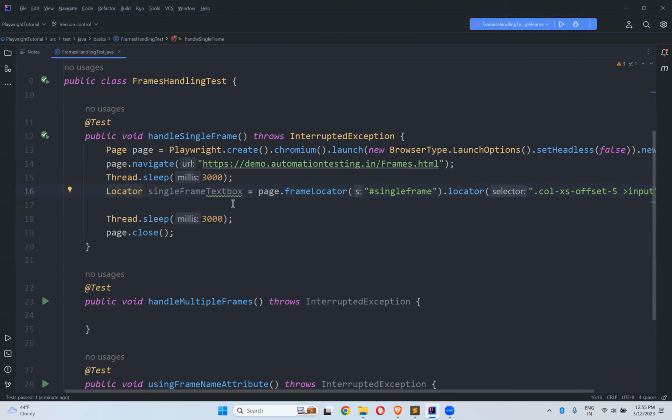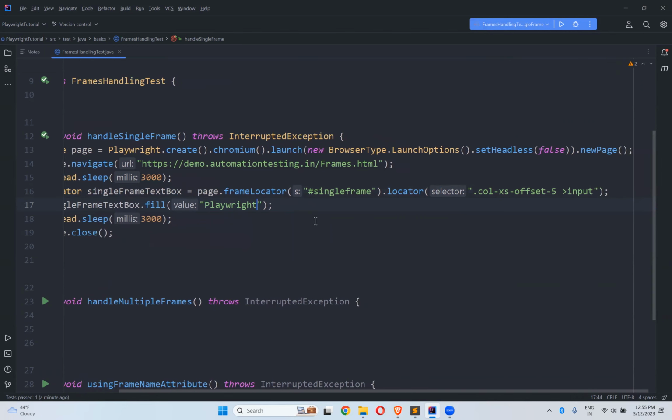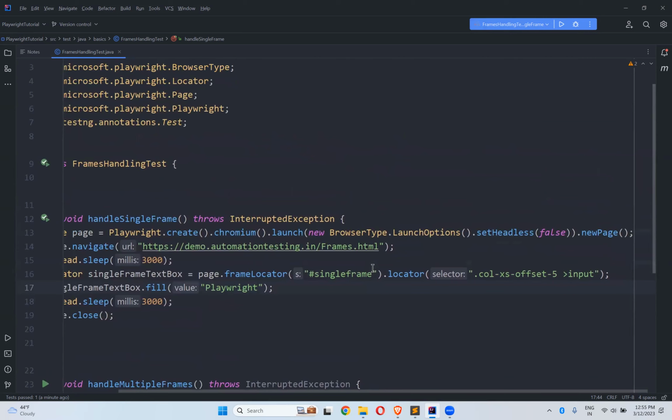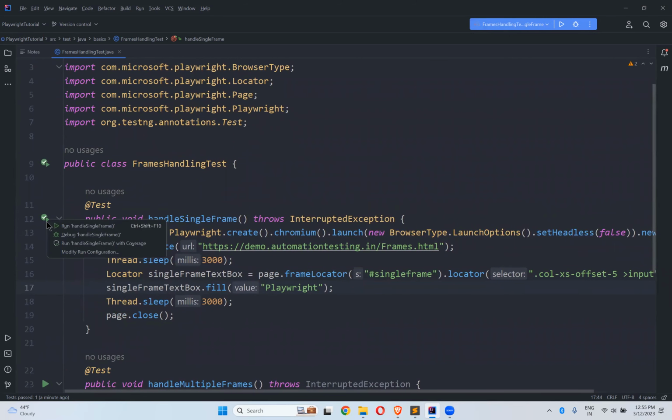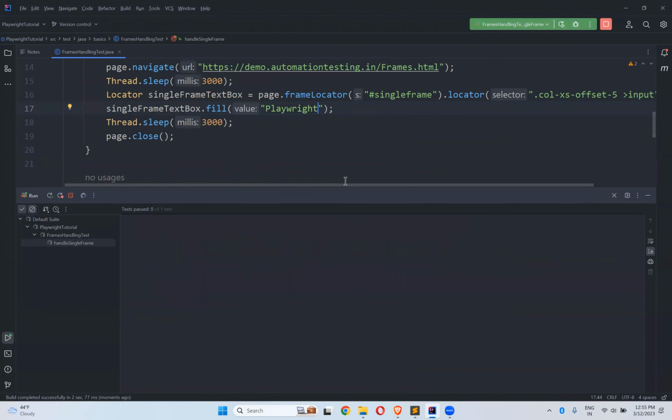So locator. Okay, so now you found that element. After finding the element, dot fill. So you can name your locator by using this locator option. Otherwise, you can directly interact. Okay. So this way also you can write. So let me execute again and see whether this way is working fine or not.